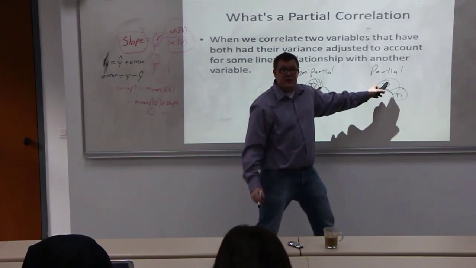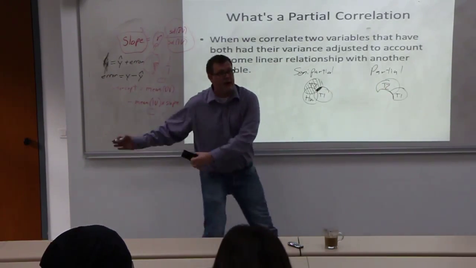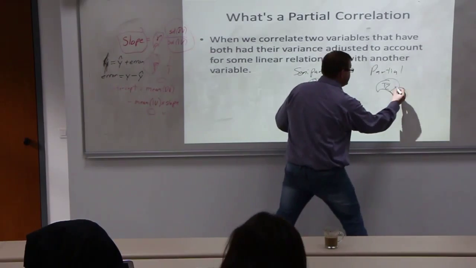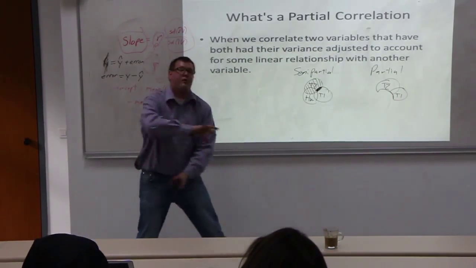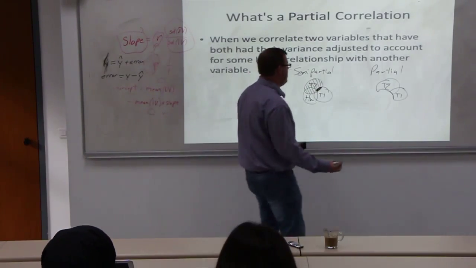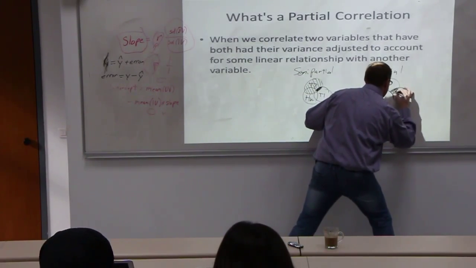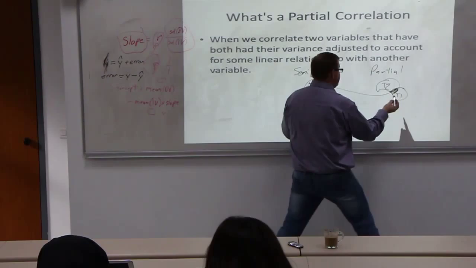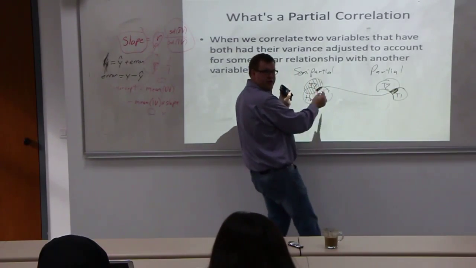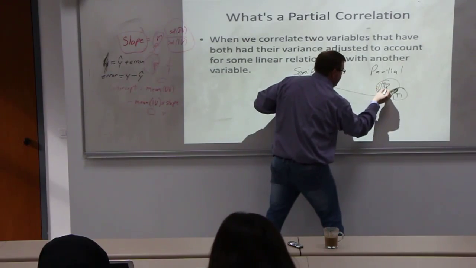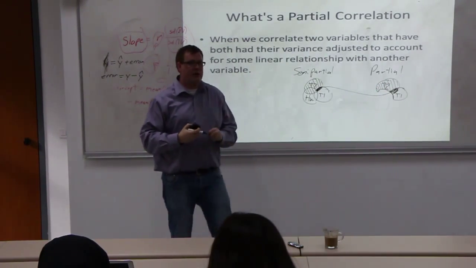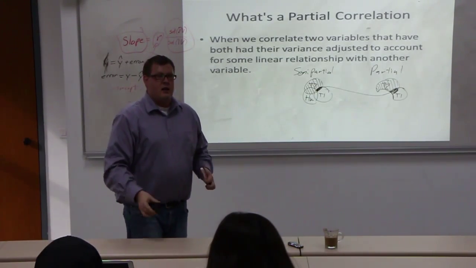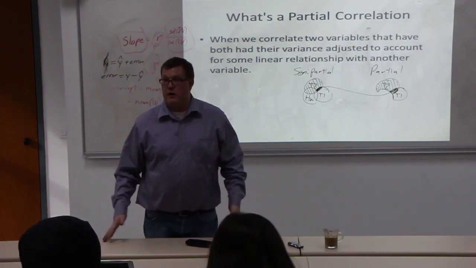These are the remaining variations that we have in our test 2 after we partial out the relationship with our homework. And this is the variance in test 1 after we've pulled out the relationship with homework. And this, which is exactly the same as that, is now compared not to the whole thing, but only to that. It's only compared to the part of our dependent variable that isn't associated with any of the other variables.